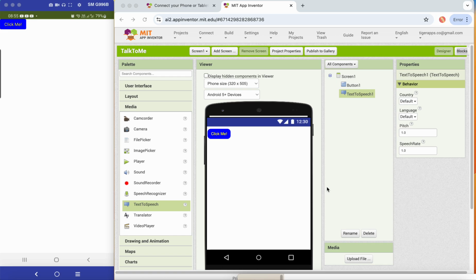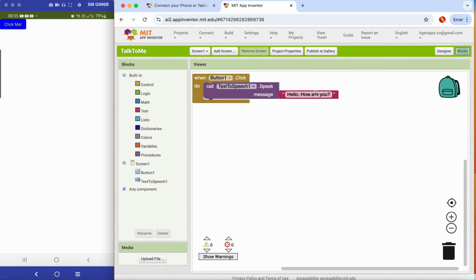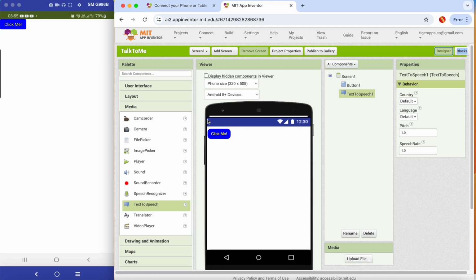Hi. So in our last video, this is where we left off: when I click on the button, it gives me a fixed text which is set in the code. Correct? Hello, how are you? I hope you're having fun. Let's develop this app a bit further.